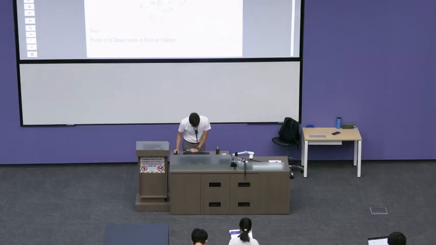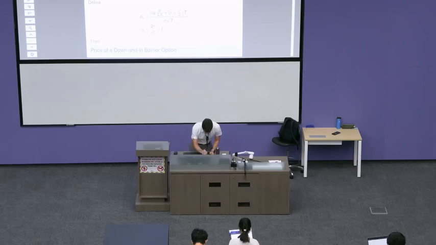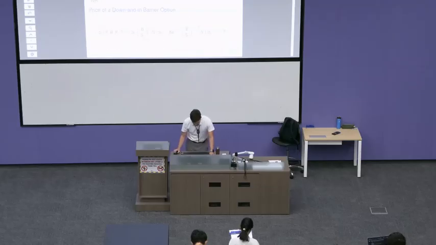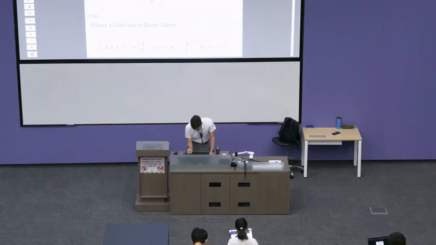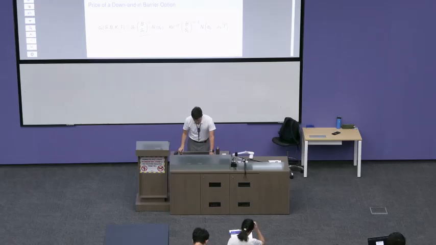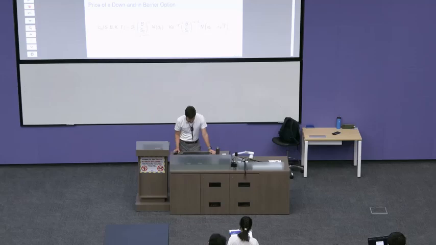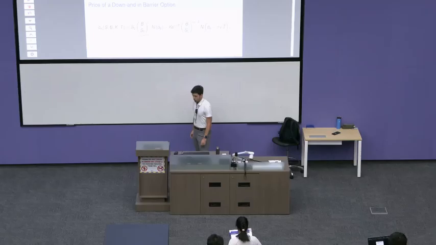Is this correct? Here I forgot my sigma square, right? Yeah, sorry for that. Here I forgot a sigma square, and here I forgot also a sigma square. So this is my alpha in the end. That's what is standing here. And the argument of the CDF of the normal distribution is exactly either this or this. So we have these two expressions. So the first one is exactly the probability under the measure QS, and the second one under the measure Q.